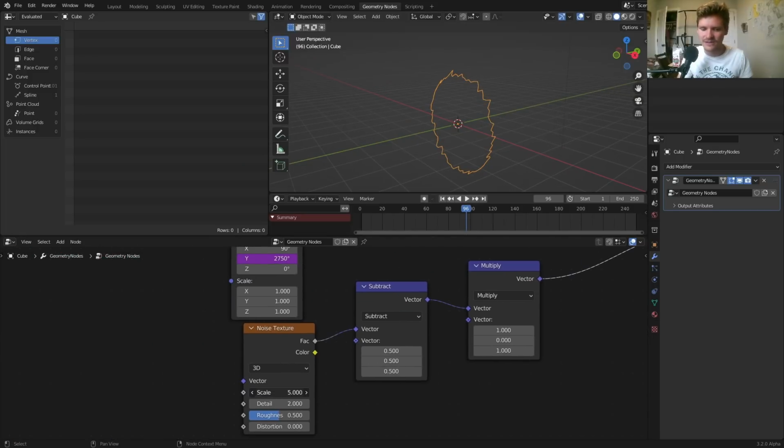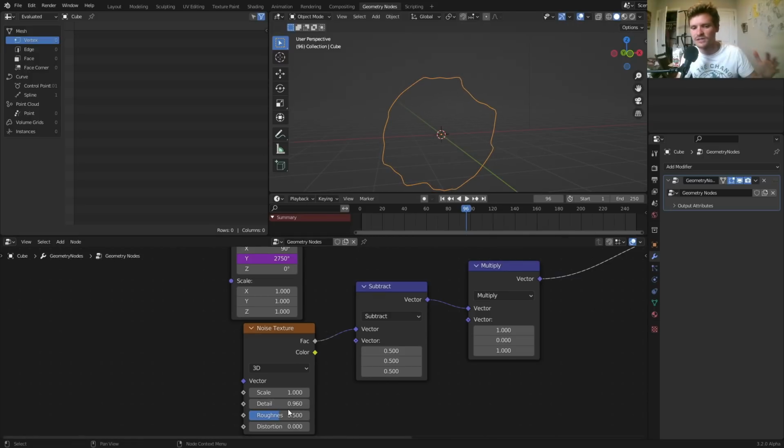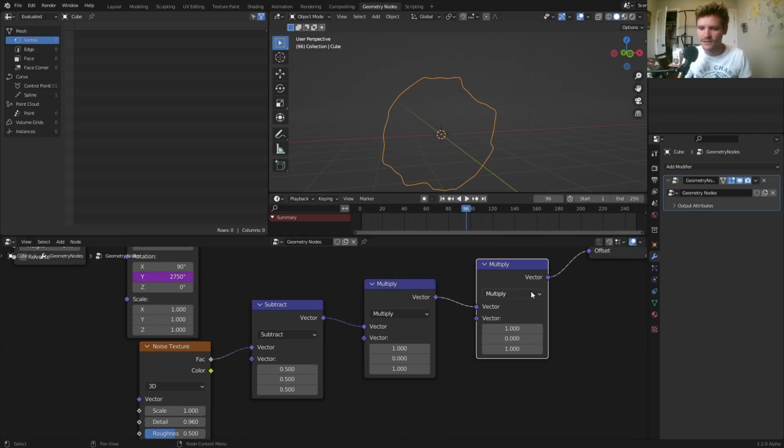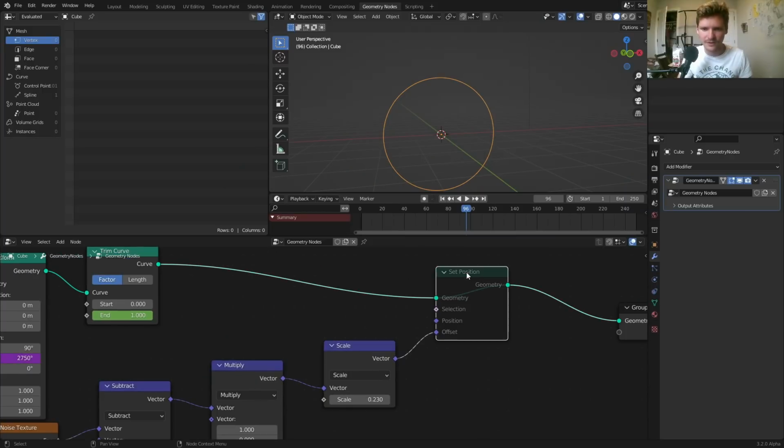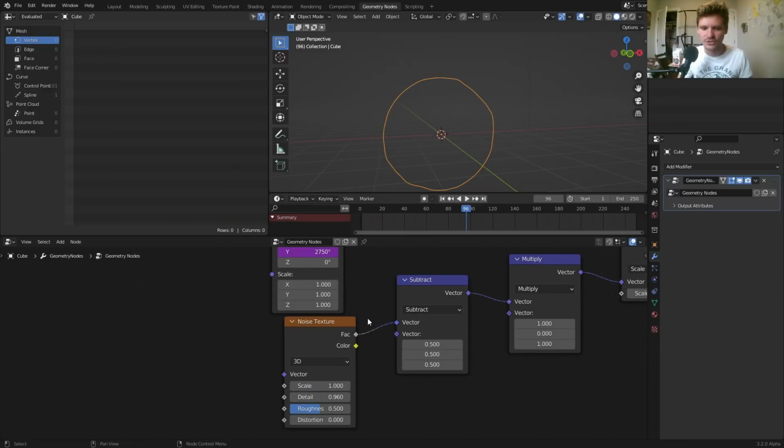axes. And now let's bring down our scale and basically play around with the detail and stuff of our noise until it looks kind of like low-res waves. Finally, another thing we could do is add some scaling just so it's not as intense. So here we go. Before, after, just a tiny bit of distortion.